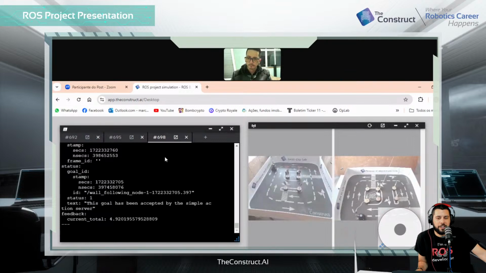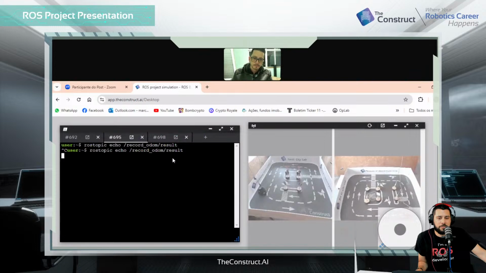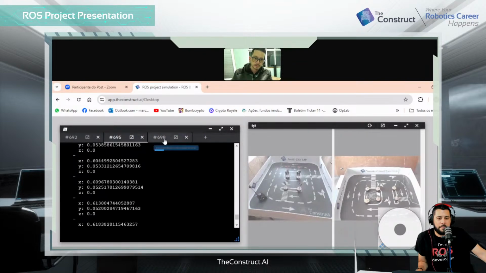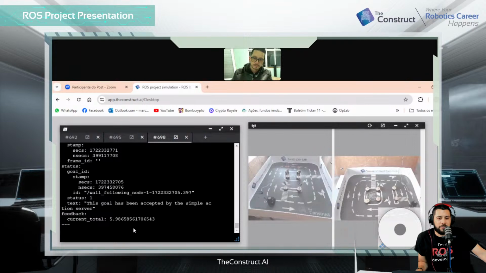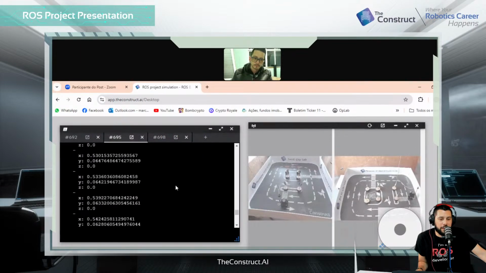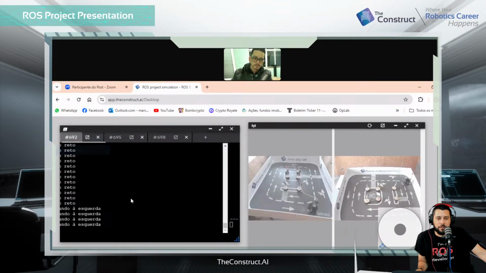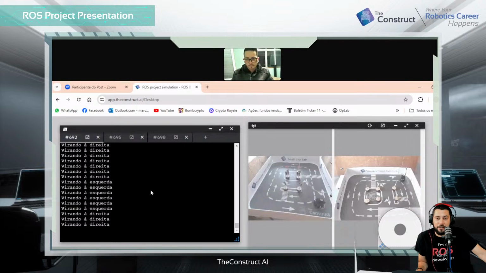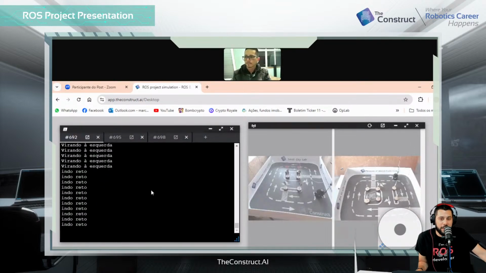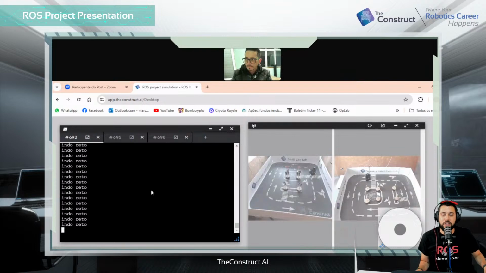There we see it going around very close to the wall. You said when it reaches 6 meters, right? Yes, about 6 meters. And there it returns the odometry, and we can see the result of all of the points that the robot went through. Awesome. So we saw your behavior on the real robot, which was really nice. Could you please take a moment to explain how you solved each one of these three sections we have in this project?